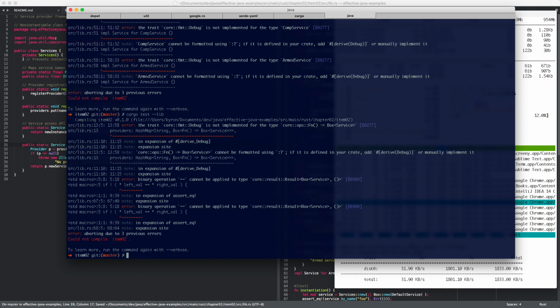And we should be better. No, it is not implemented for this function. Terrible. I think we should be able to implement it. So we don't have to implement it for the box Fn, but we can implement it for this one, because box will inherit debug if it's implemented for the contained type.